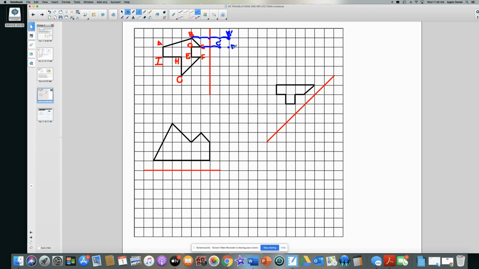And A on this line is actually 5 away. 1, 2, 3, 4, 5. So we've got 1, 2, 3, 4, and 5. So there's A way back here. E, and actually I is right below it, so we know I is here, and it's 5 away as well.